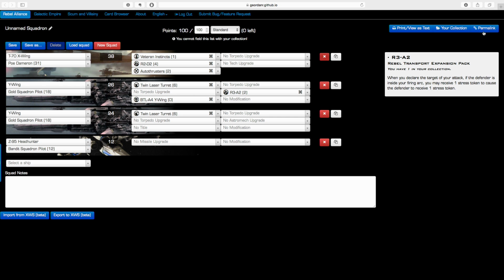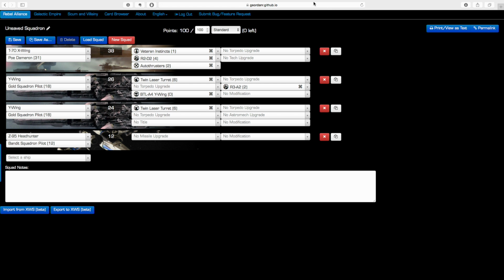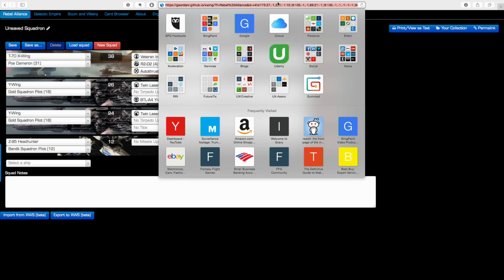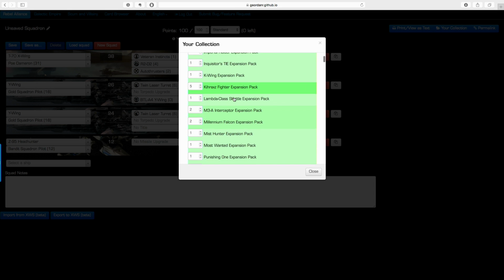I can include a permalink in here, which basically gives the link up here. I can share this link with other people, and it allows people to pull up the same list in this list builder, and they can save it to their version of this list builder. It's pretty cool stuff.